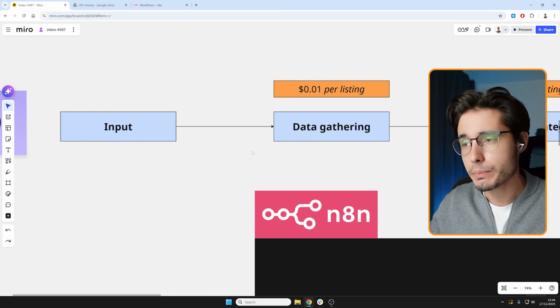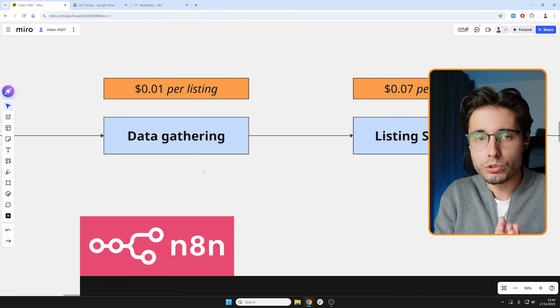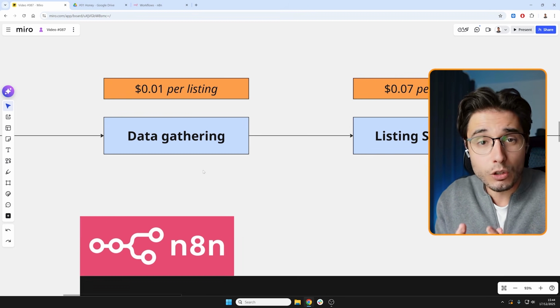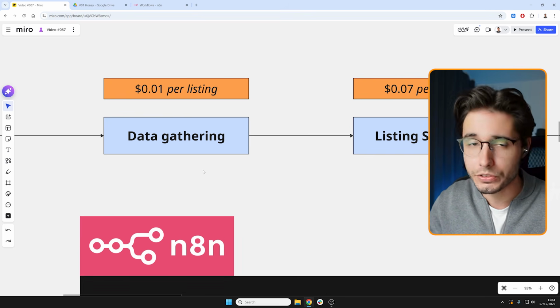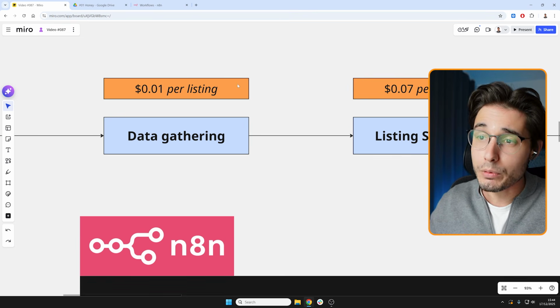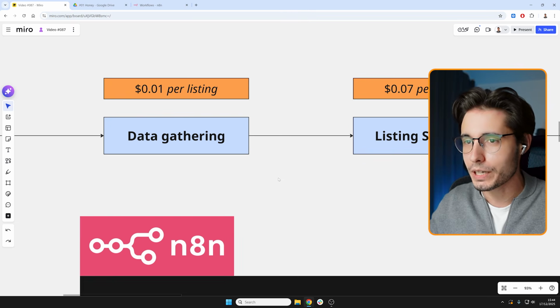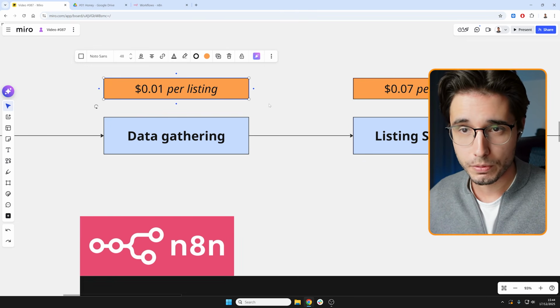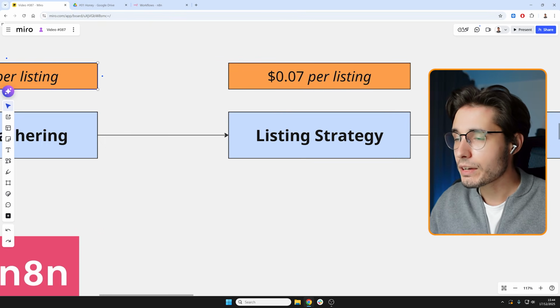So at a higher level, what happens in the background is that we have the data gathering. We're using Apify to scrape the listing, to understand the title, the bullet points, download the images, right? But also analyze the reviews, where an AI agent actually looks at the reviews and understands what's in there. I will also be summarizing the cost, so you can see that this is very, very affordable compared to regular photo shoots or working with graphic designers, because the listing scrape is around 1 cent per listing. That's pretty good. Then we have the listing strategy.